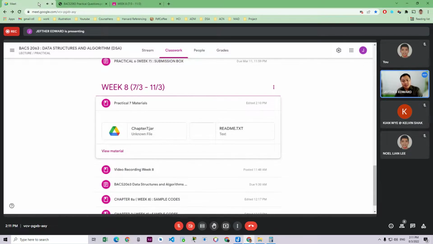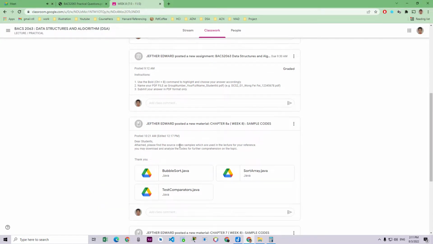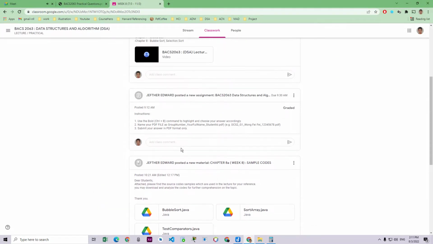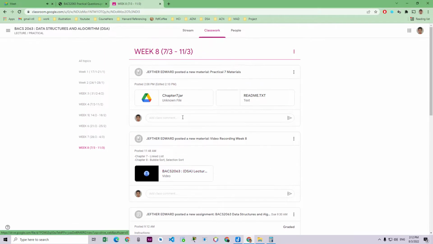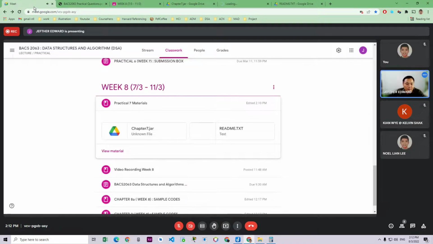So you just need to import the project. Okay, you open your NetBeans, you import the project, and then you import the jar files, and then automatically the compiler will detect the jar file and the files inside. Oh, I see.